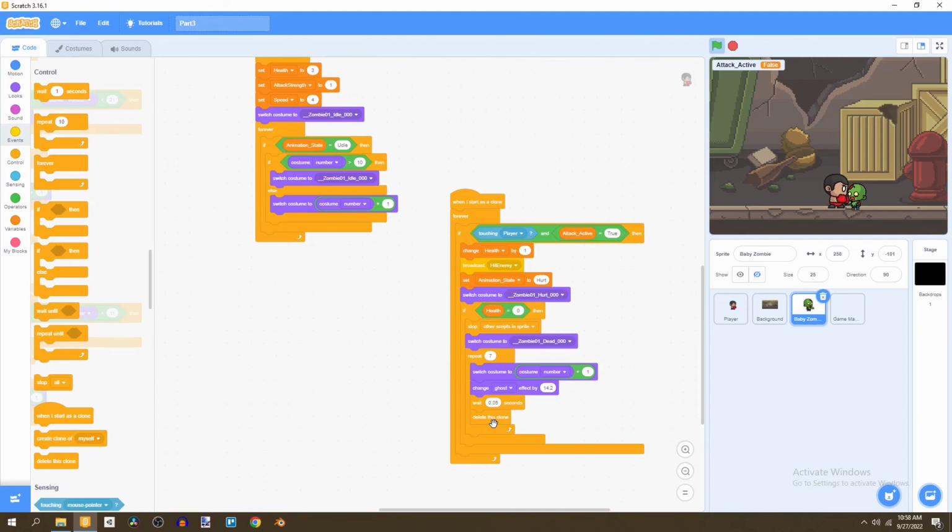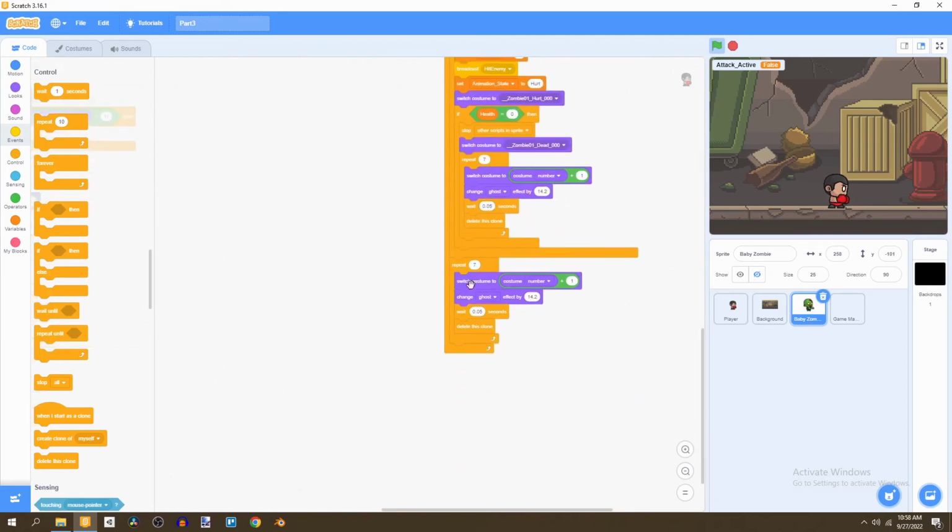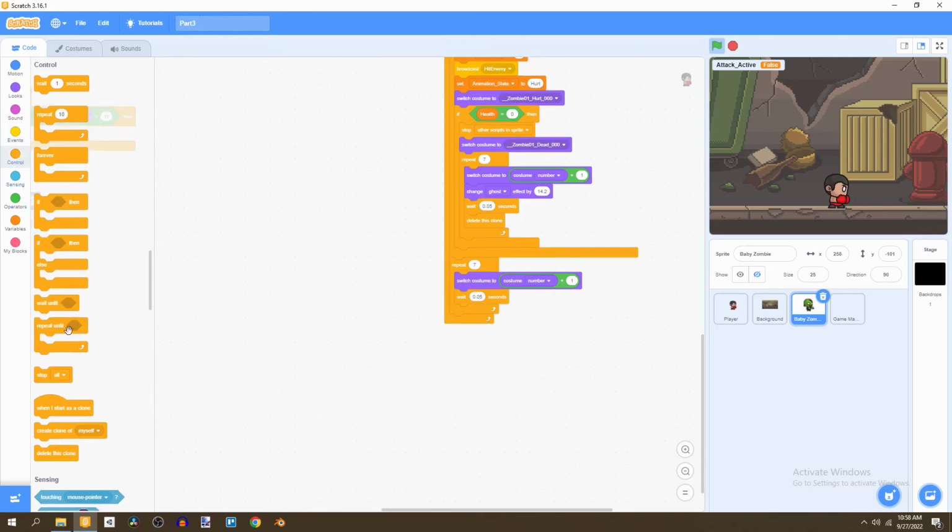So to do that, we need to duplicate this repeat and put it under the if health equals 0, not the repeat. And then we'll say switch costume +1, remove this and just put in the wait 0.05. And then after that, we want to change x.